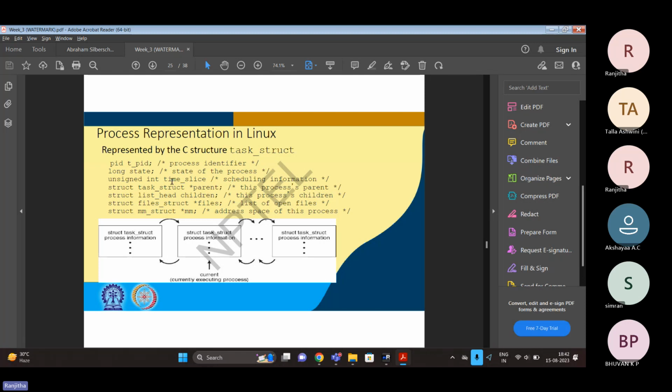The concept of time slice will become clearer when the scheduling algorithms are explained in the upcoming lectures. The other parameter is parent and children. In Linux, there is a notion of a parent-child relationship between two processes.